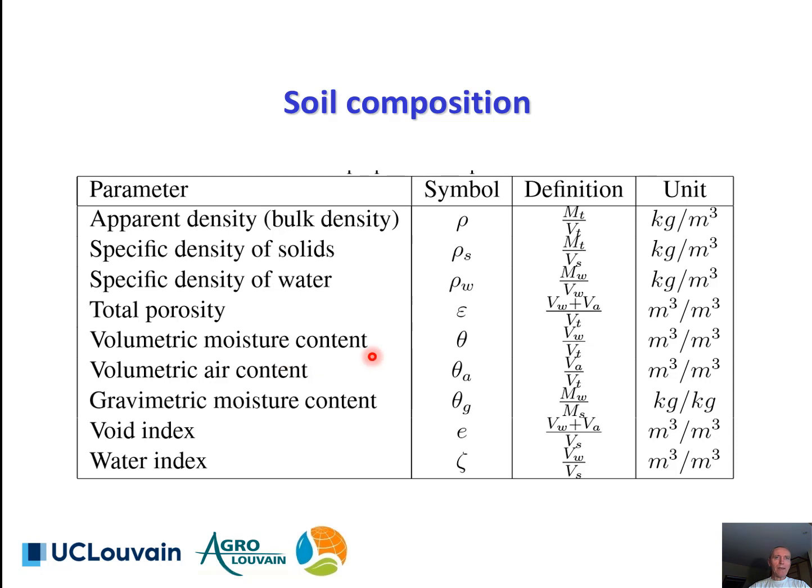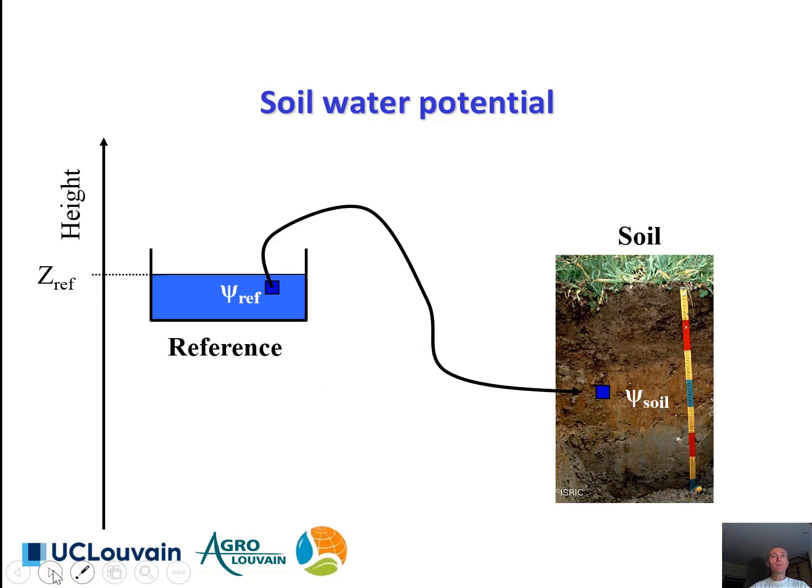Within this class, we mainly aim to have a model allowing to describe this volumetric water content in space and in time. With the previous definitions, we were able to define properties related to the composition of the soil, in particular the quantity of water that is present in the soil. Yet for determining water flow, we do not need to know only the quantity of water in a given soil volume, we also need to know whether this water is available and can be mobilized in the soil system.